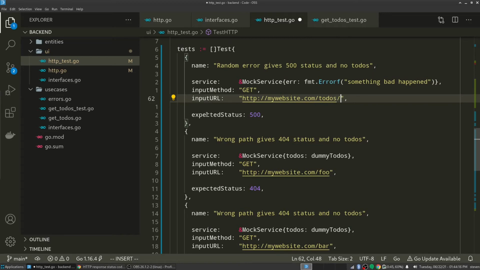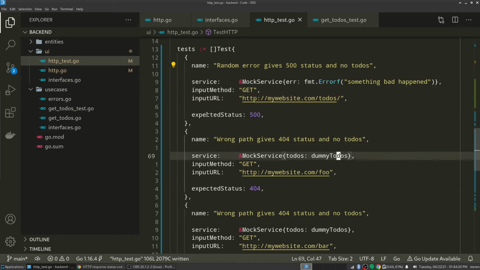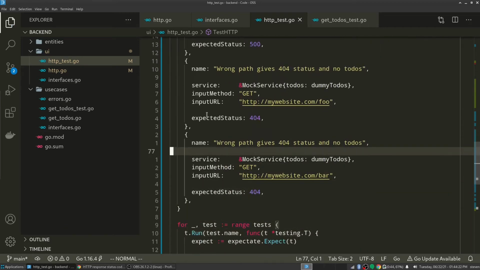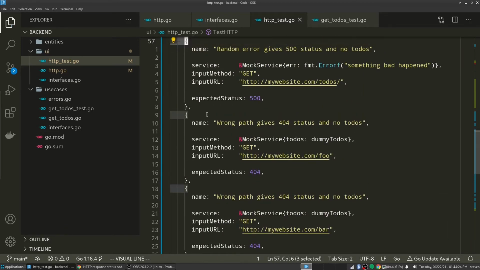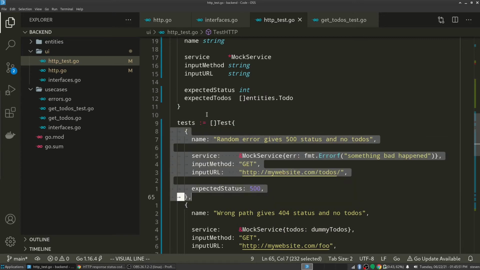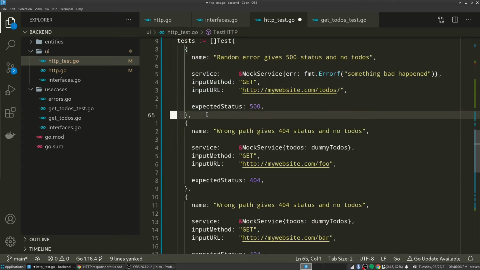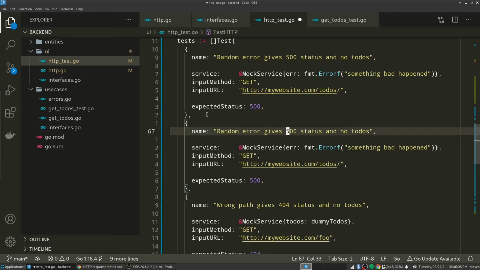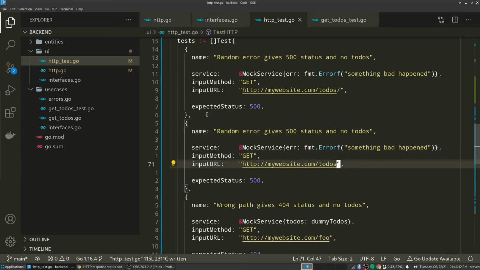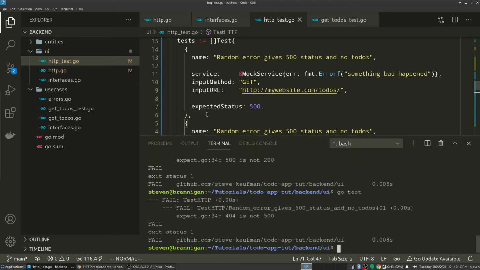We want it to match trailing slash or no trailing slash. We'll just duplicate this test, copy, paste. Okay, this should still give us a 500 instead of a 404. It fails. 404 is not 500.